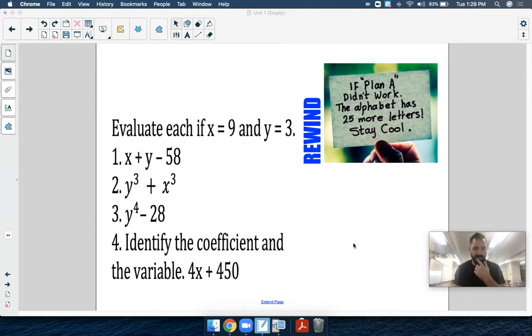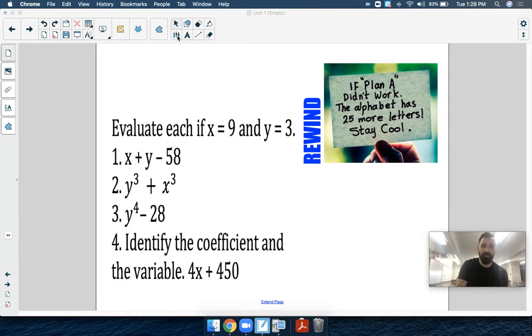Unit 1, Lesson 2. First thing I want you to do is do this page here. All you're doing is practicing some evaluation of each of these problems. Pause the video, go through it, figure out what all these are, and then come back and see the answers. Okay, welcome back. Hopefully you got that and you paused.